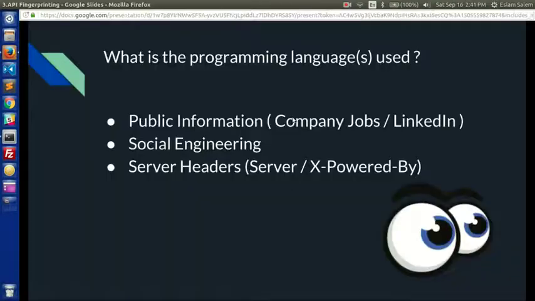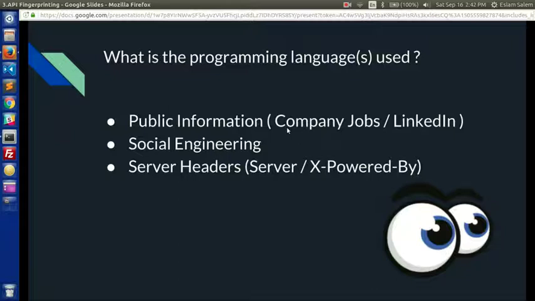another thing is the company engineering blog. So you can find helpful information about the programming languages they use and the infrastructure they use. Also, you can use social engineering, but most companies deny and prohibit this action. So we will not have this conversation in the course. But we can always get very helpful information from social engineering.